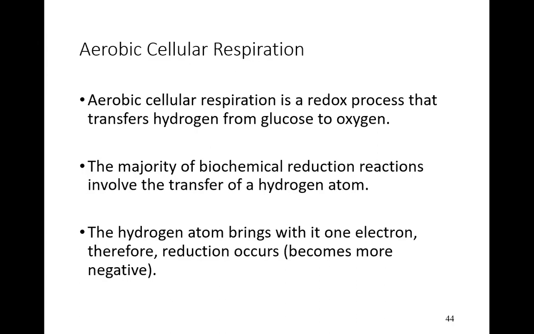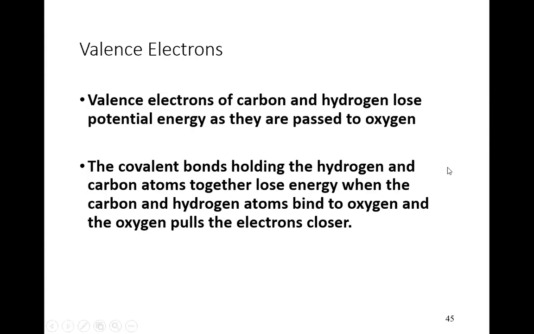And the chemical reactions in aerobic cellular respiration are based on stripping off hydrogens and dragging their electrons with it. So, reminder, it's the valence electrons that have the potential energy. The valence electrons of the carbons and the hydrogens have lots of potential energy, and they transfer that to oxygen. Oxygen is the big electron acceptor, and it causes energy to be released from those valence bonds.